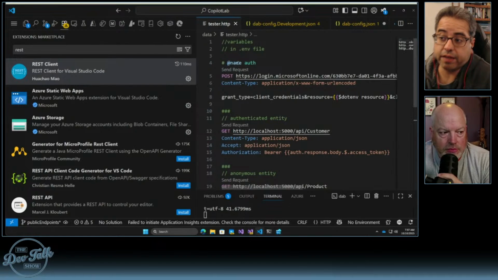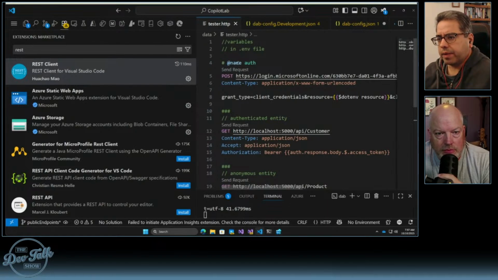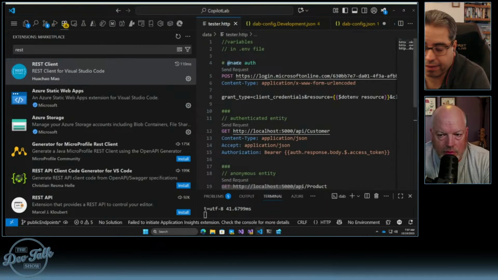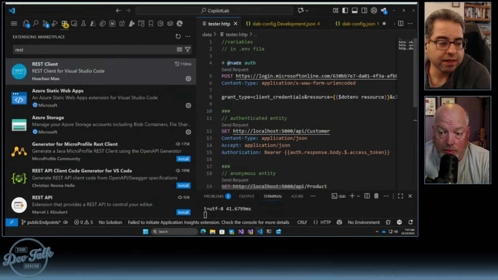It's pretty neat stuff, and you can even create environments. The last I looked into it deeply, there were still some things that dedicated clients were maybe a little more powerful at, but I know that this is being actively worked on, and I haven't looked in a few months to see what's been added. But anyways, yeah, this is a cool feature.